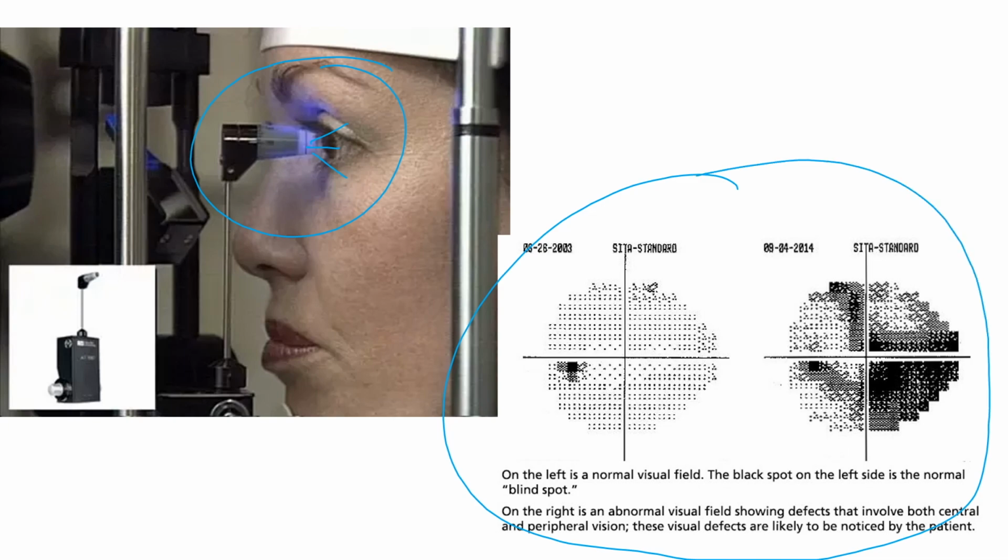On the left, you'll see a normal eye with a blind spot located where the optic nerve is, whereas on the right, we'll see a damaged eye with multiple blind spots representing visual field loss. As mentioned before, glaucoma is not curable, but the progression of damage caused by increased intraocular pressure can be managed with medications. There are 3 ways that medications are used to help lower intraocular pressure.